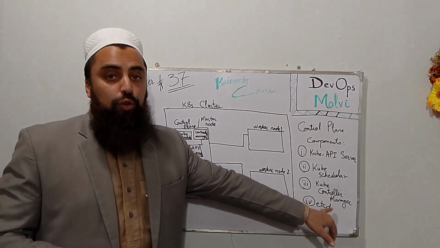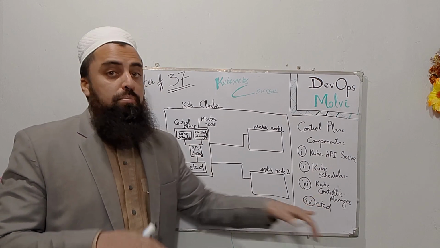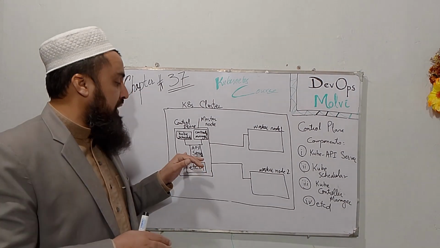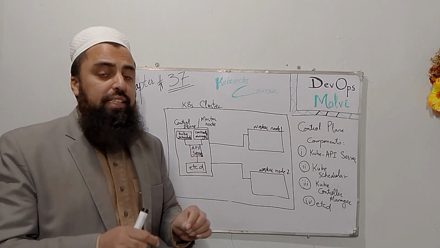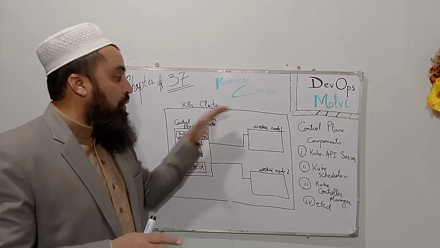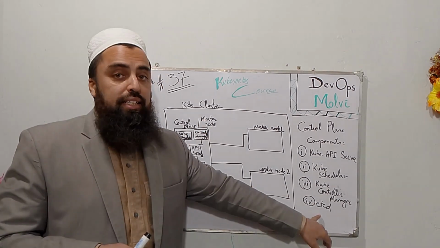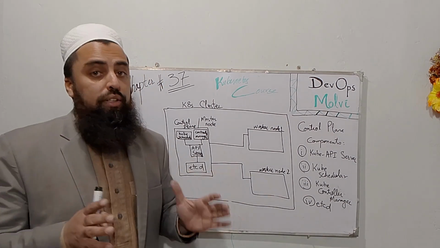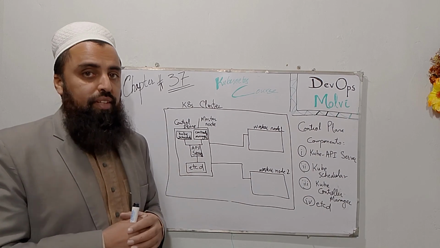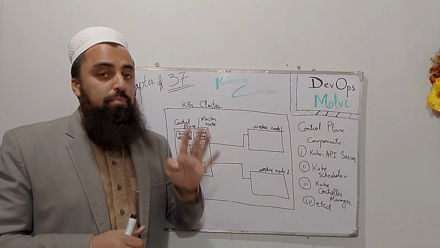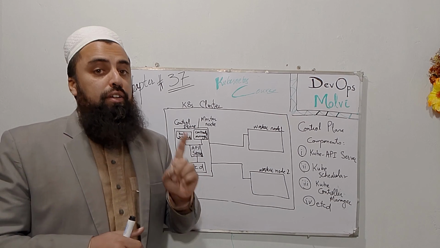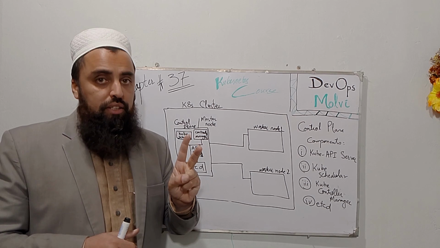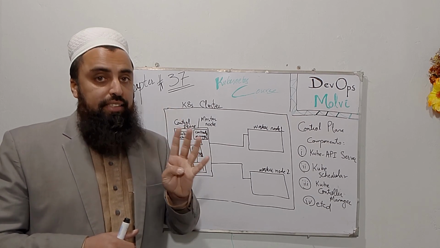The third is Kube Controller Manager, and this Kubernetes Controller Manager monitors the current state of the cluster with the help of the API server. We also have every important piece of data of the whole cluster stored, and this component is known as etcd. This is actually the storage of the whole data of the Kubernetes cluster. So these are the four major and important components of any control plane or master node: API server, Kube scheduler, Kube controller manager, and etcd.